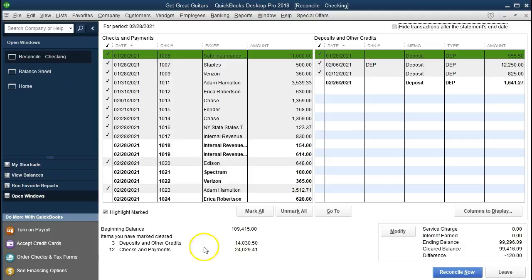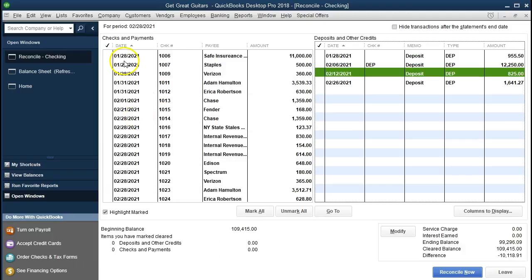Here we have our information. On the left side, we have the date, we have the check, and we have the amount. That's going to be similar to what we have on our bank statement. However, the date will differ here because the date in our books is going to be when we wrote the check, which will be before it cleared the bank statement, which will be the date on the bank statement. The checks will tie out and the amounts will tie out.